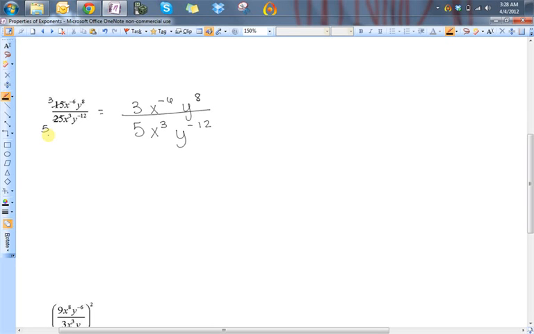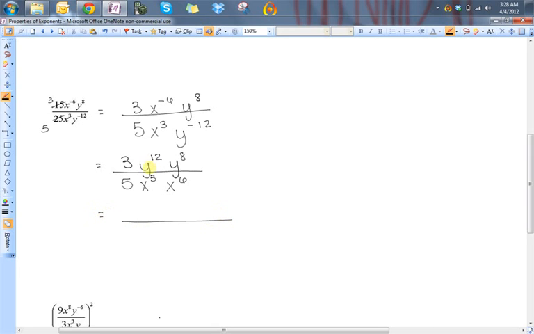Okay, now my personal preference is always to deal with negative exponents first. And I know I've said that a few times, but I like to reiterate it. So let's deal with these negative exponents. So this x to the 3rd is cool, it doesn't have a negative exponent. And this y to the 8th is also cool, it doesn't have a negative exponent. But this one and this one do have negative exponents, which means they are on the wrong side of the fraction bar. So to deal with them, I'm going to just switch their position. To give this one a positive exponent, I need to bring it down to the denominator and make it positive. To give this one a positive exponent, I need to bring it up to the numerator and make it positive. We're almost done now.